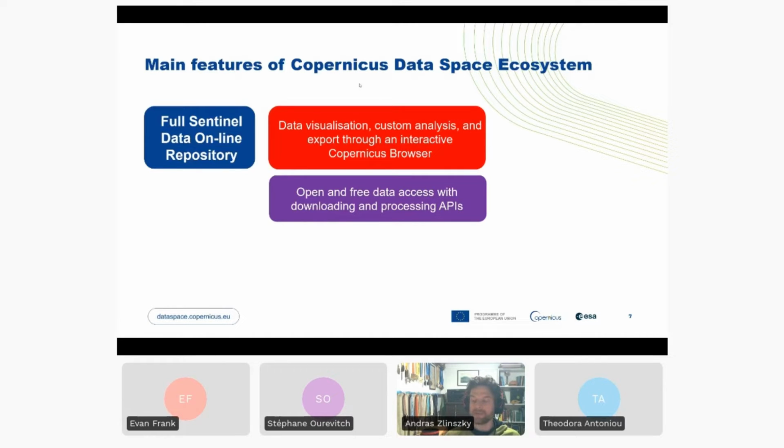So on top of these APIs, we have a data visualization and analysis and export surface, the Copernicus browser, which works in your web browser. It doesn't need you to install any software. You can look at imagery, you can export it, you can perform analysis steps, and I'll walk you through this in a couple of minutes.